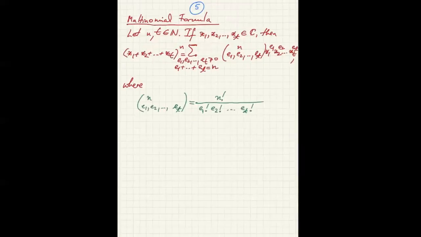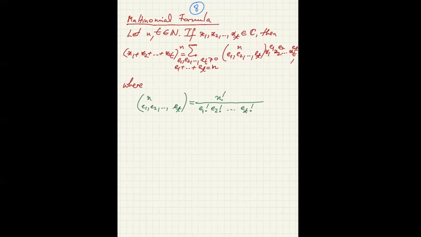So let's move on to the next page. I guess this is the 8. Now the binomial formula has a generalization which is called the multinomial formula. So here we have n and t natural numbers, similar to as before. So you have a sum that you raise to a power n, and you want to see how the expansion looks like. And now it's the multinomial formula because we don't have just two terms in the sum. We could have more than that. So that's why t could be 2, 3, and so on. So if t equals 2, we get the binomial formula, but t could be 3 and so on.